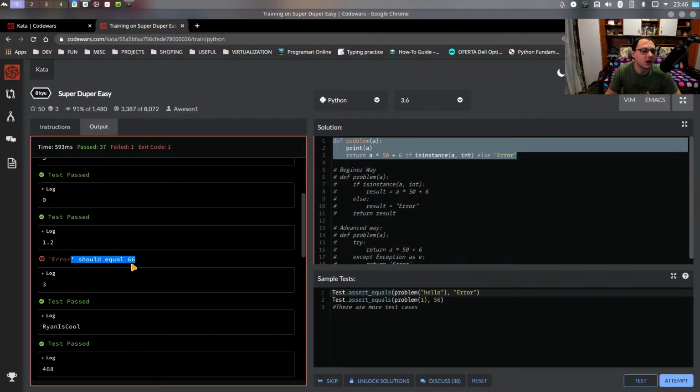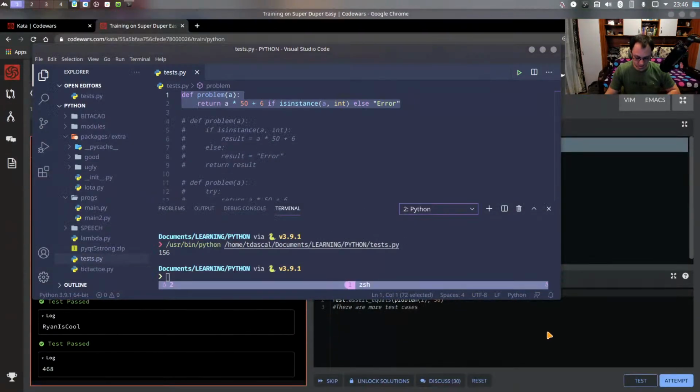No, it's actually not okay. Why is this expecting 66 when 3 is added? Because we have to multiply it by 50, which is 150, plus 6 is 156. It makes no sense.